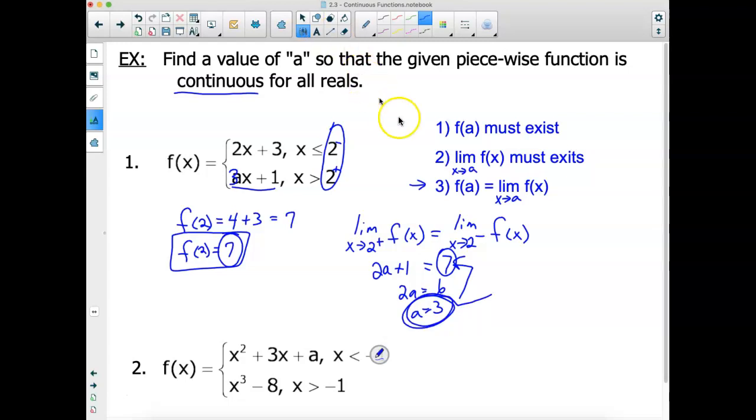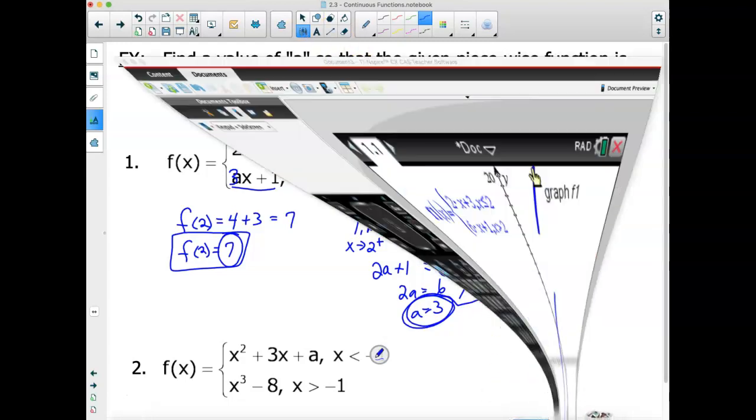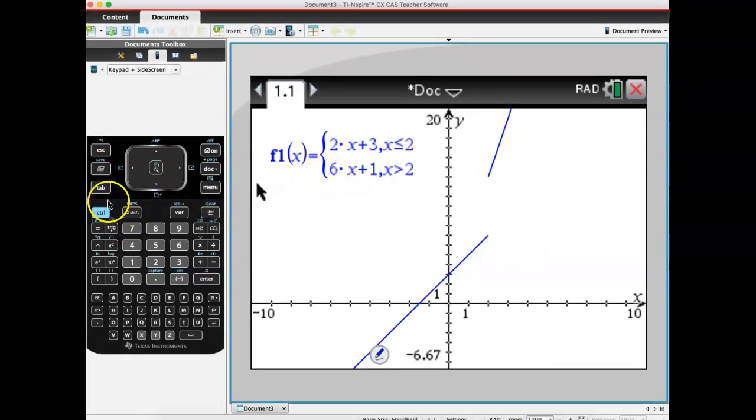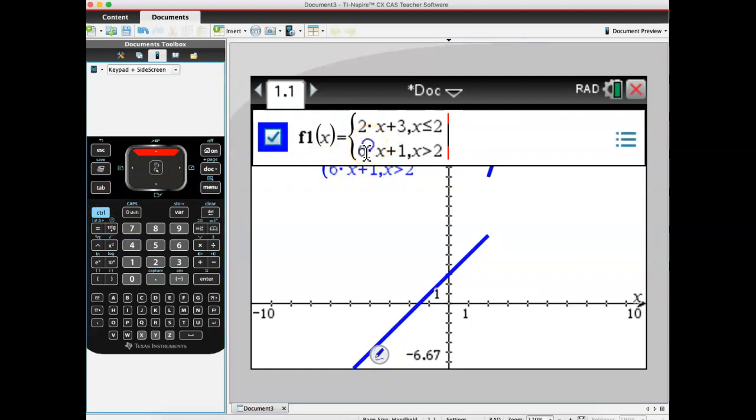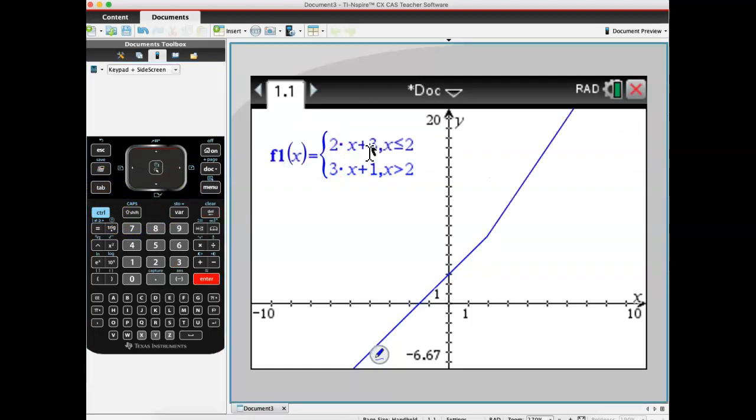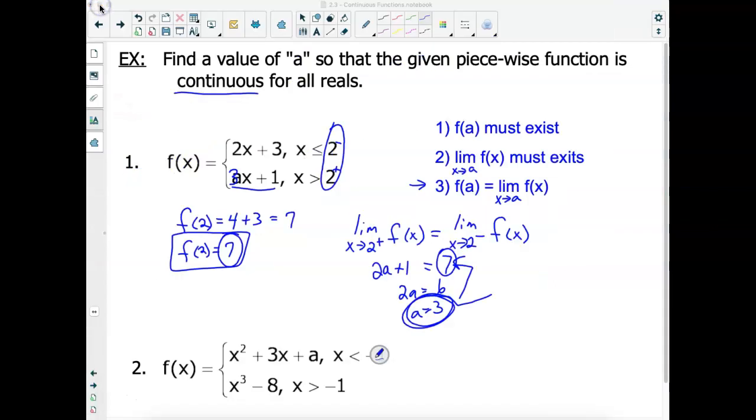And just to show you that, if I came back to my graph, and I came here and I said tab, and I came up, and I came in here, we said if a is 3, my graph is going to come to, and look at that, it makes it nice and continuous, and I don't need to worry about this open dot here because right at 2 it's filled. So that makes it 2 continuous lines, and that's what that is asking me to do. That is a classic AP problem that they like to do.